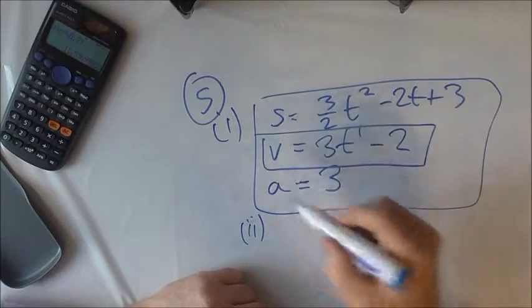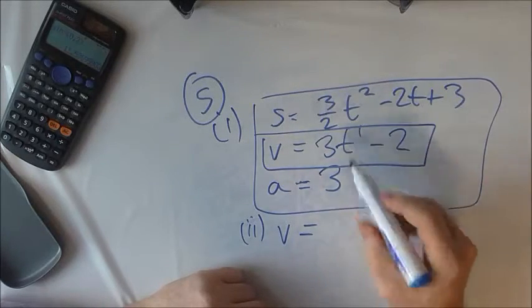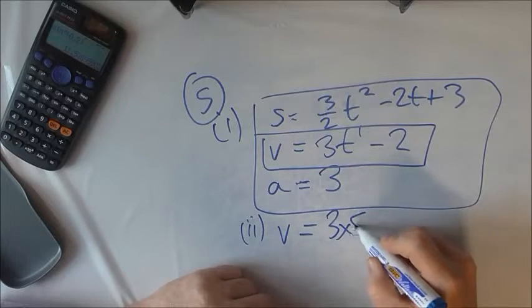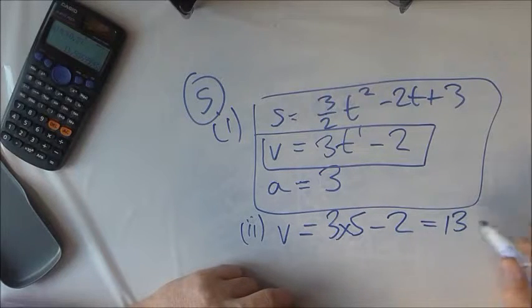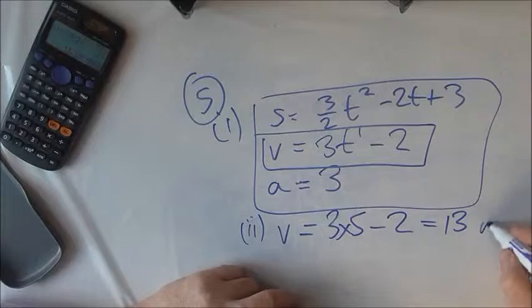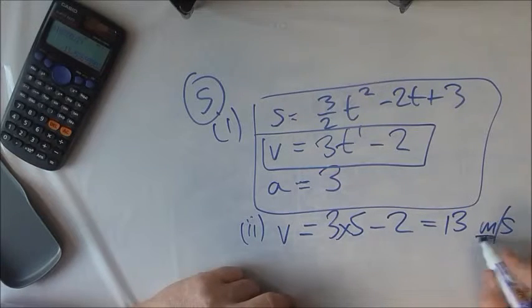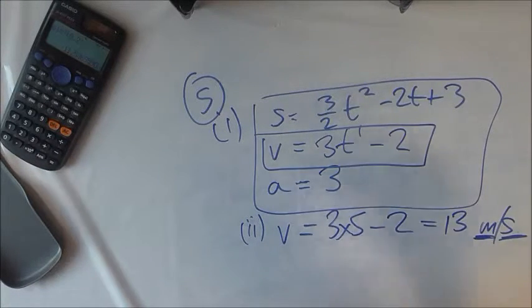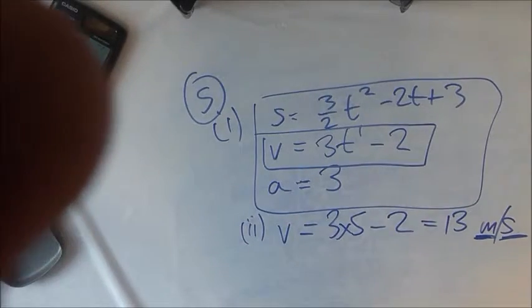That's the whole point of that row. It's substitute into, so I said it was 5 seconds. So therefore it's 13 meters per second. I just picked those units up from reading the general setup of the question.